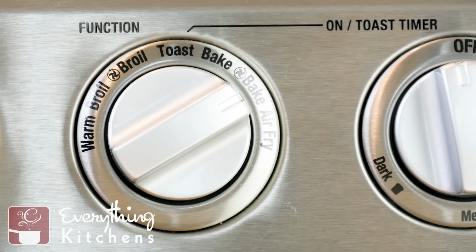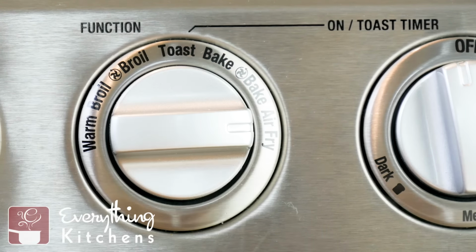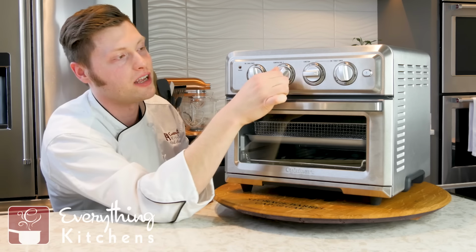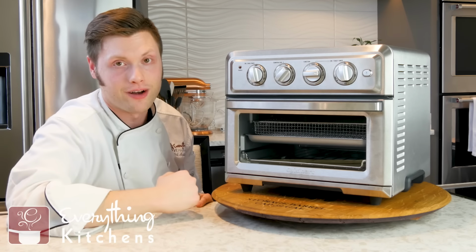And then the last function that we have is the air fry function. So that's probably why you're here, to see what this can do on air frying. You just set it to air fry, set your temperature, set your timer, and it will air fry your food.